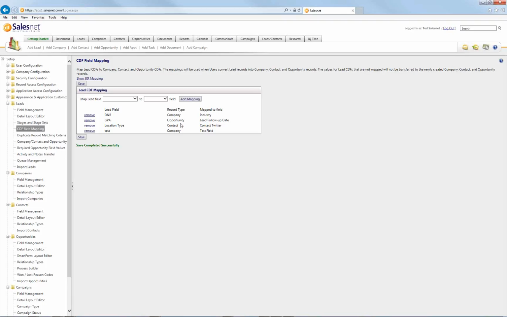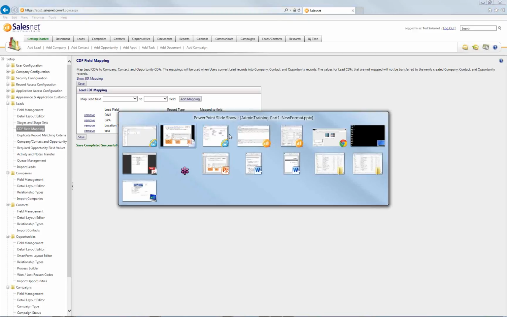Typically, it makes more sense if the fields are named the same, obviously. And the thing to keep in mind is they have to be of the same data type, they have to be the same length, and if it's a pick list field, it has to have the same pick list values in order for the mapping to work. If a field doesn't map directly to the field on the other side, the system will append it into the notes box so that you don't totally lose it. At least you'll be able to see it, and then you can handle it after the fact and set your configuration. Does that make sense?